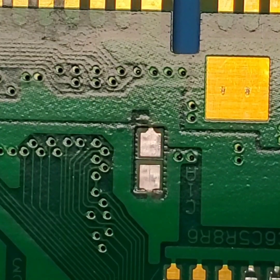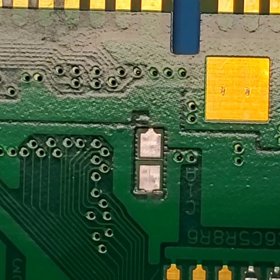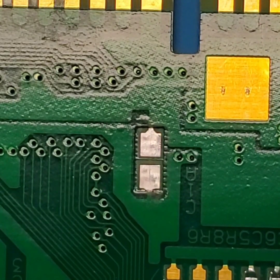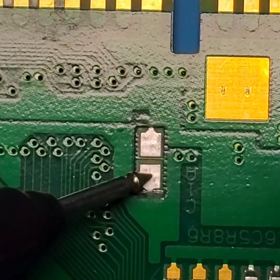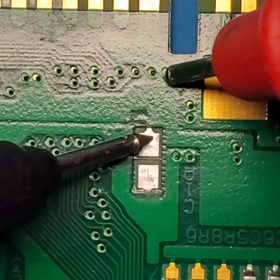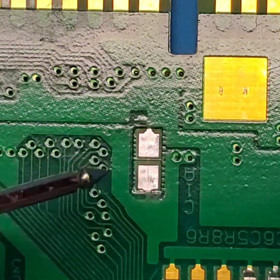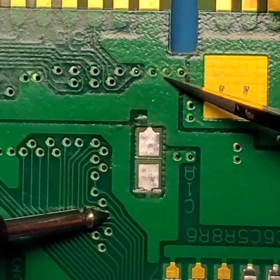So now that I got all of that old flux and residue off the board, we're left with these nice, fresh, clean pads. Before I even solder on the capacitor, I'm going to double check to make sure that these pads are still connected. I don't see any reason why they wouldn't be. However, it's always good to check before you move on to the next step of your work. So we have continuity there. And I might need to move a little bit of this solder mask off of these vias so I can get a decent connection.